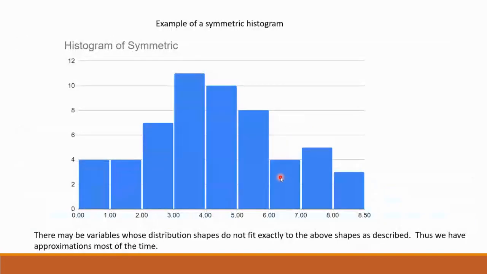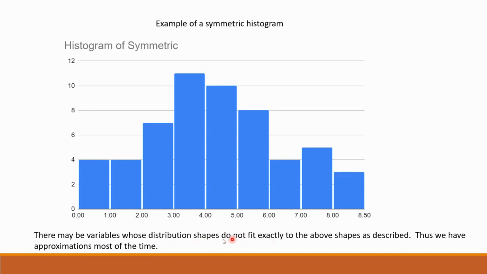Here's actually an example of one that is symmetric. I know it doesn't look exactly symmetric, I understand that, but you can imagine taking a center which looks like it would be around here, and you can see how the left-hand side and the right-hand side are not mirror images of each other, but they're pretty close. And if you imagine folding this thing along a vertical line in the middle, both halves would not quite overlap, but they would roughly overlap.